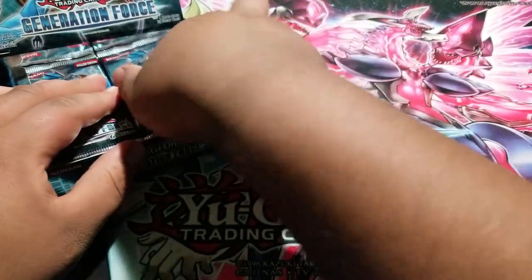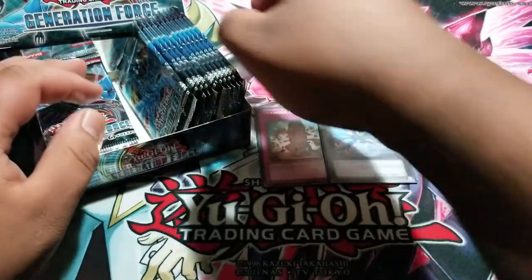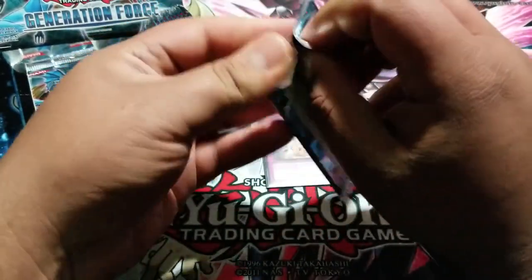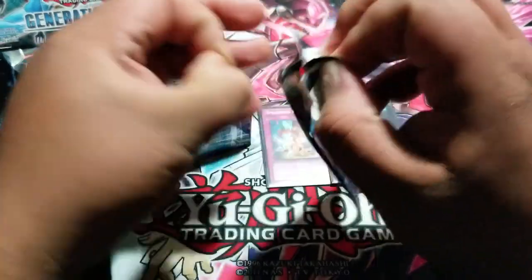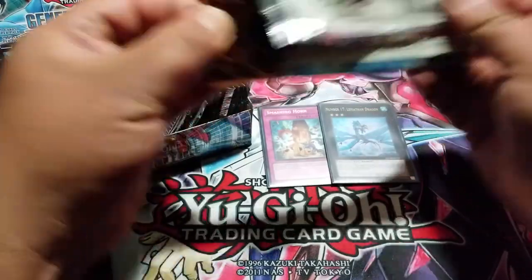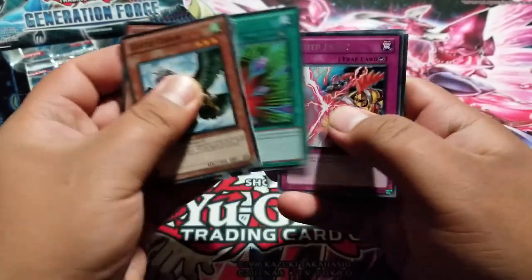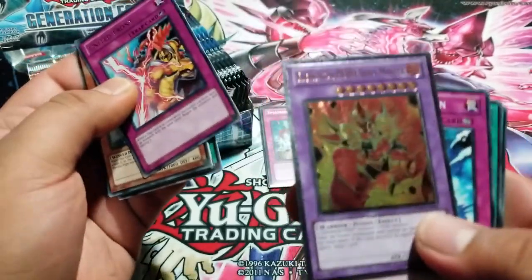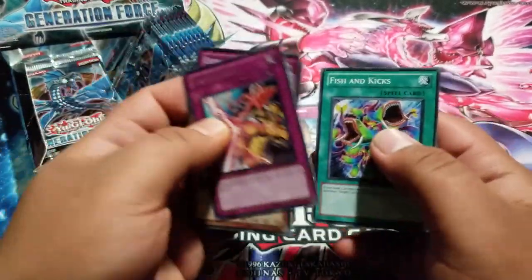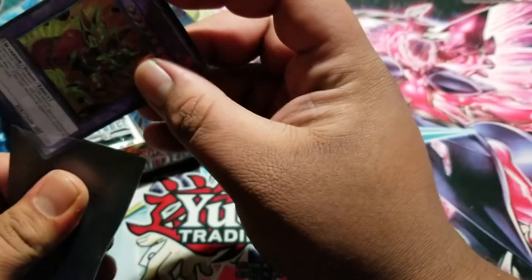Let's just go with one side of the box instead of going back and forth. These packs want to open properly now. Oh, this is going to take a long time if I have to open these like this — we've only gone through two packs. Gusto — and an ultimate rare! Elemental Hero Nova Master! So we got three foils already, very nice. Three foils in three packs, we are three for three right now. Very nice ultimate rare. I am still hoping to get a ghost rare though.